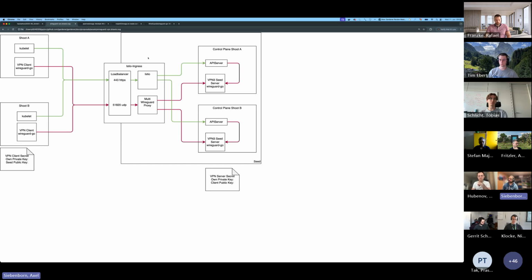And then in the Istio Ingress gateway, we add an additional container, this multi-WireGuard proxy that should dispatch the traffic to the shoots. We use the same service. The service gets a new port, and the traffic from this port is forwarded to the WireGuard proxy.